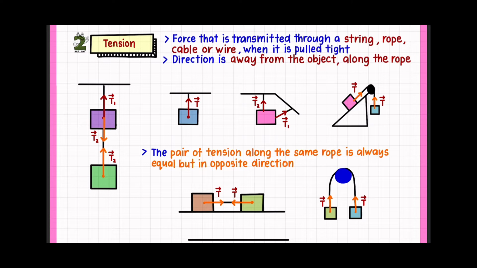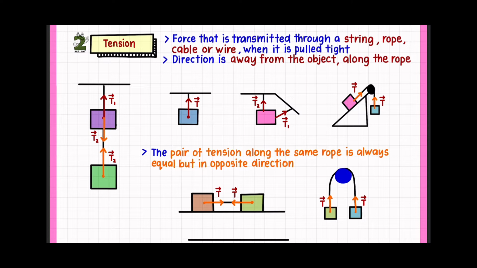Okay, for example, macam ni lah. The object is hanging from the ceiling. So tension dia akan along the rope lah, sepanjang rope ni akan ikut arah tension, tapi direction untuk arrow dia tu always away from the object. Okay, so same goes with this one. Awak ada dua tension. Okay, then arah tension always away from the object.